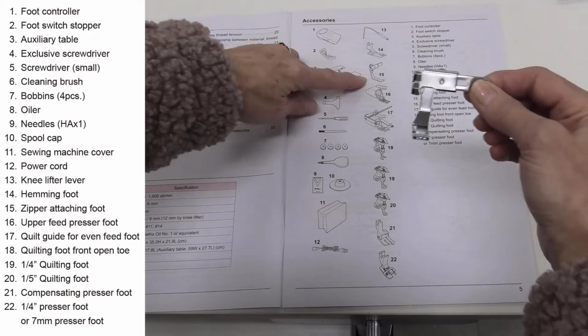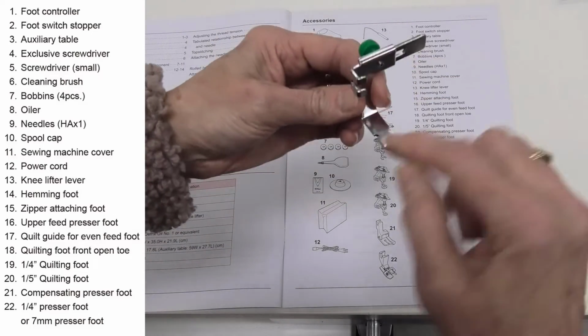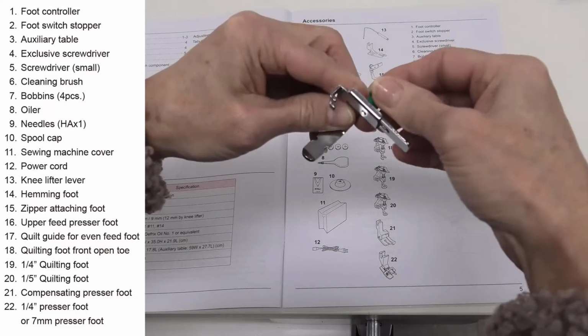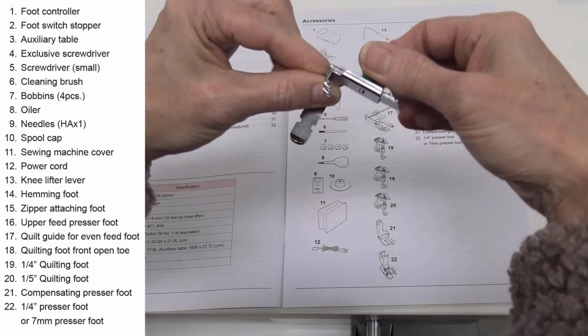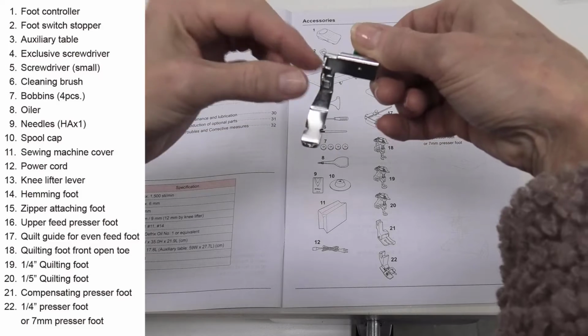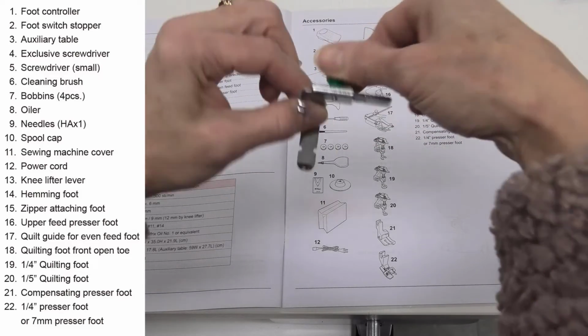You get an adjustable zipper foot. The adjustable zipper foot enables you to go either to the left or the right of your foot. Because you don't have a needle position on a straight sewer, you're able to adjust this foot. So this screws onto your machine and the foot simply moves from left to right and you do the screw back up.